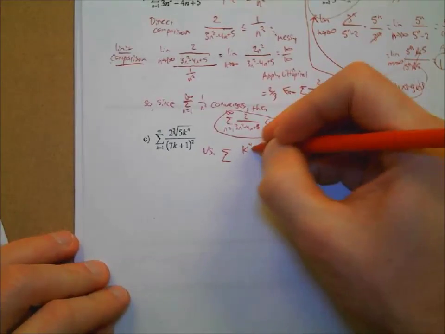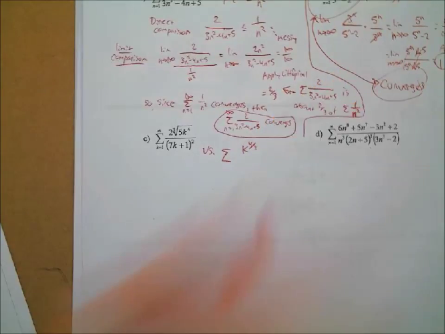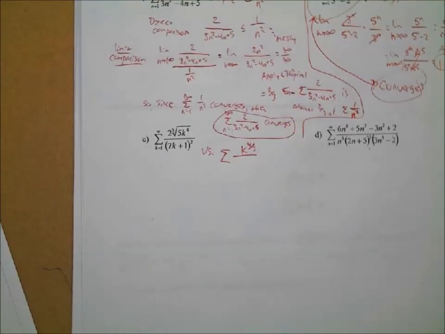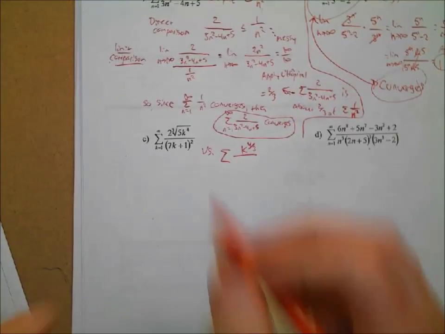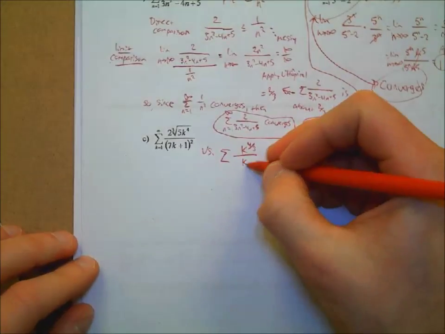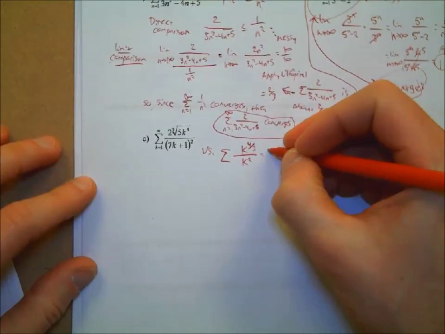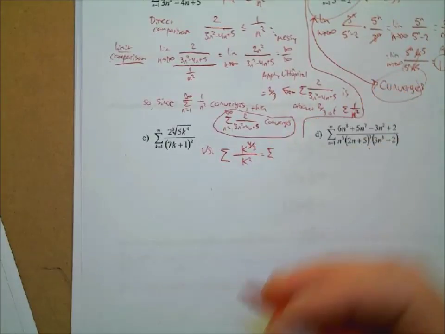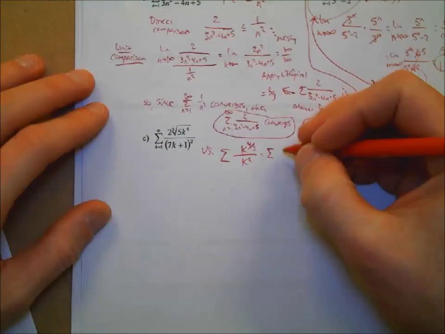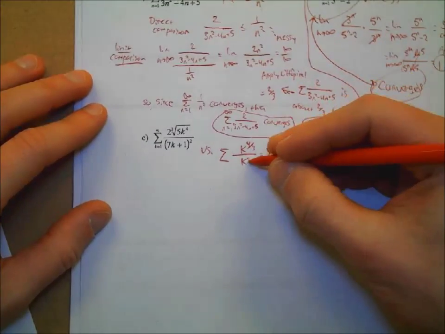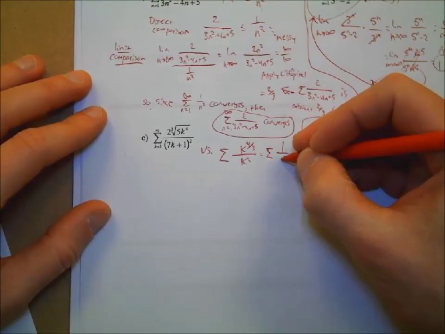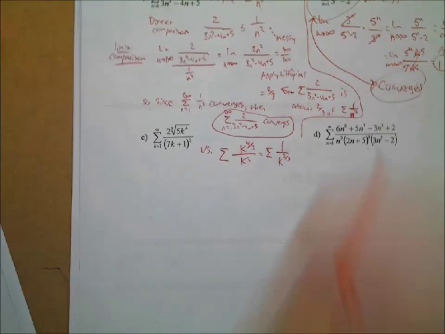Forget about the coefficients. We just want to worry about the powers, because when it comes to those limits, as n approaches infinity, it's the powers that really affect things, not so much the coefficients. Over, what do we want our denominator's power to be? Very good, k squared, because it's k, and that's going to be squared there. And so I can further simplify this to be the sum of, since this is going to be a P series, we need to move things into the denominator. So I'll take that k to the 4/3 down here as a negative 4/3. So we'll end up with 1 over k to the 2/3, like so.